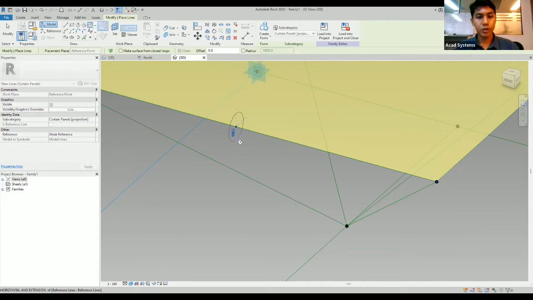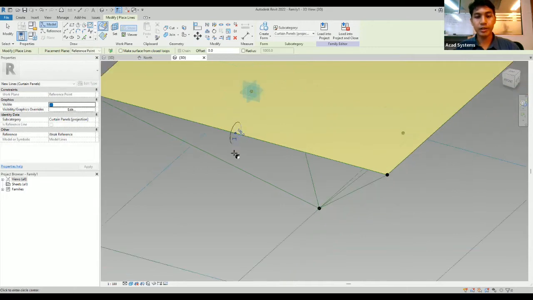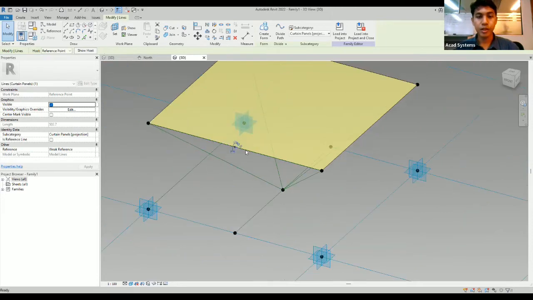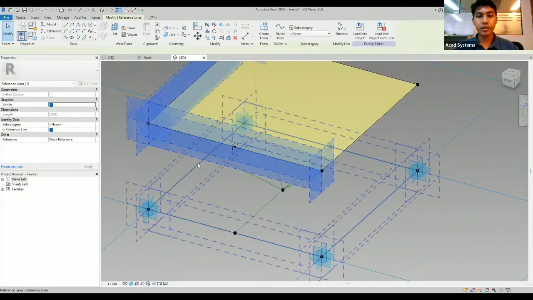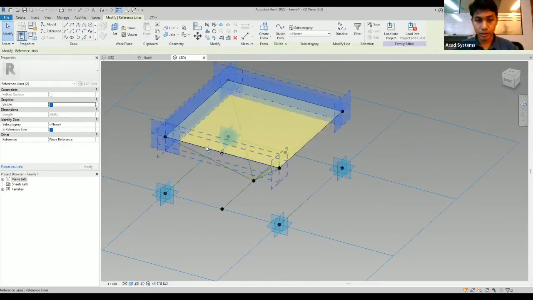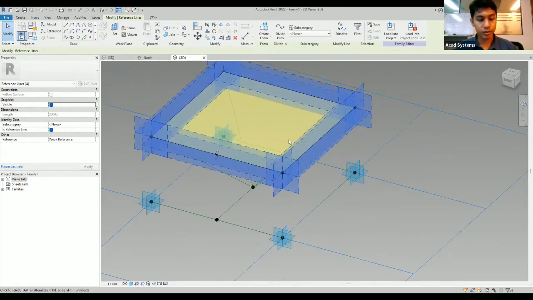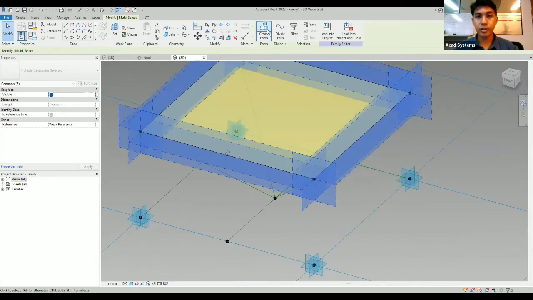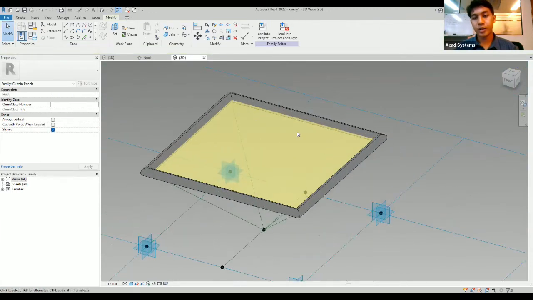Okay. Make sure that it is drawn according to the plane. So I would just input this radius to 80. And then I can click on the reference line around it. Try your best to click on it. You can select, add to your selection. You can press Control and click. And then also add this. And then click on Create Form. And now a form will be created as a frame to this panel.